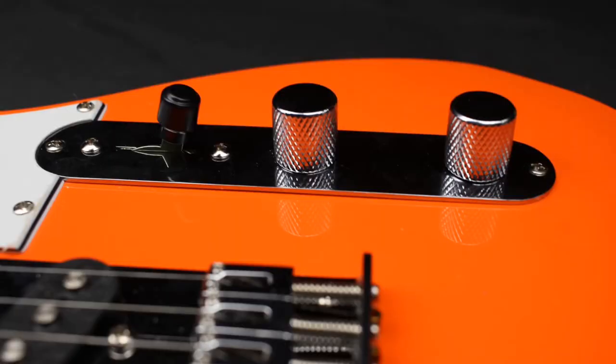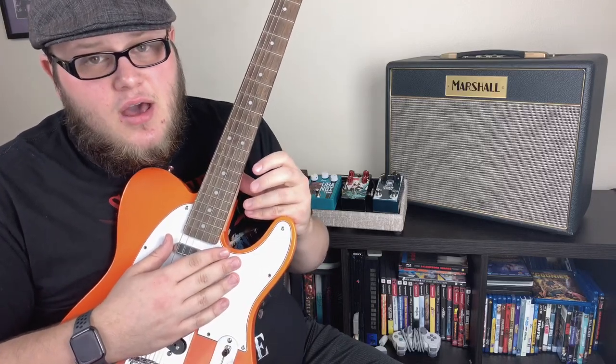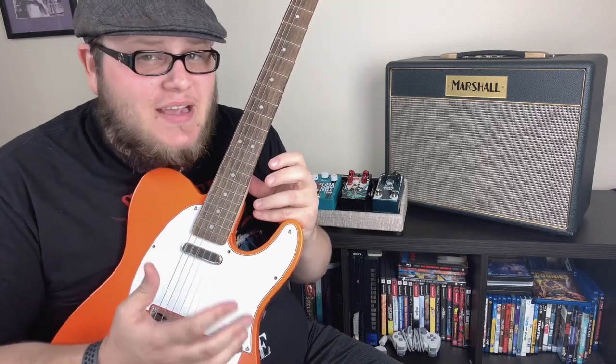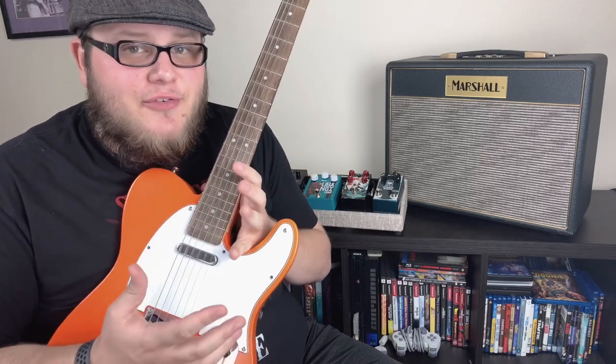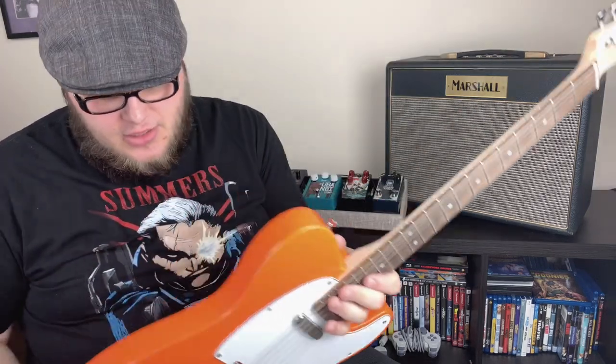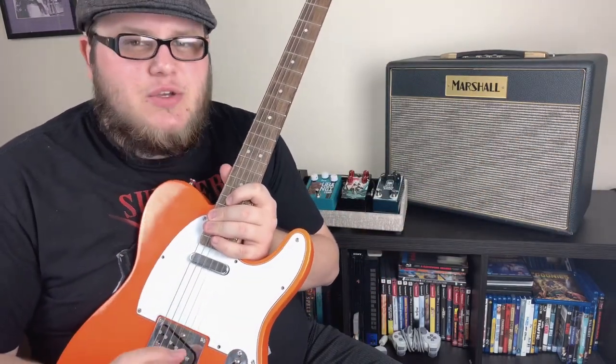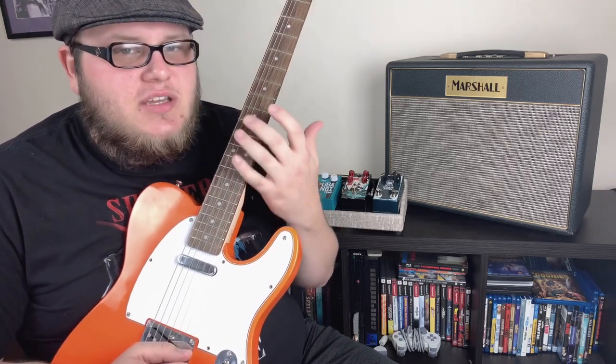Now, once you get into the fourth position, you have what you call out of phase, which basically just makes the pickups out of phase. Followed by the fifth, and probably my favorite setting on this guitar, the in series position, which is basically what Sean is calling his PAF position, because not only does it combine the two pickups, giving you a really cool humbucker sound, it increases the output. He's put a couple capacitors on there to give it a little bit more meat to it. When I first plugged this in, I really thought of the fat tones of Rage Against the Machine, Tom Morello, just a super fat tone.